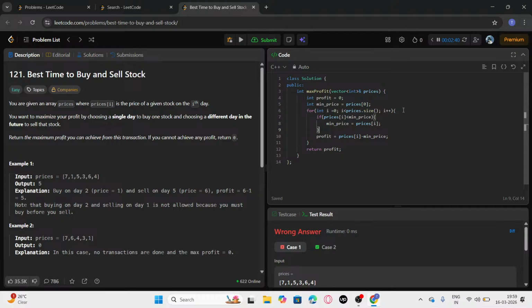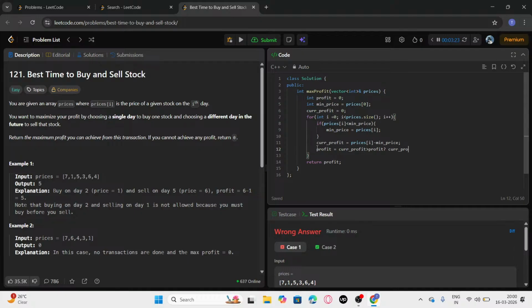So we need some current profit too. Current profit equal to 0. Let's just say current profit equal to... if no, we can just do profit equal to current profit bigger than profit.